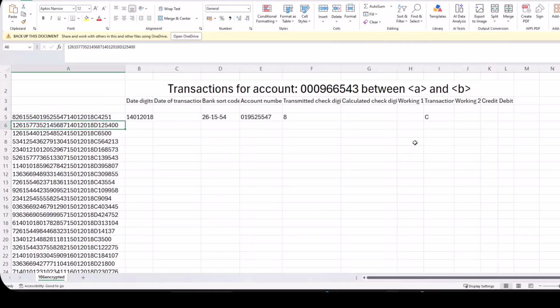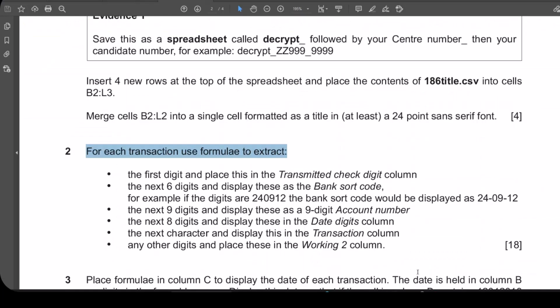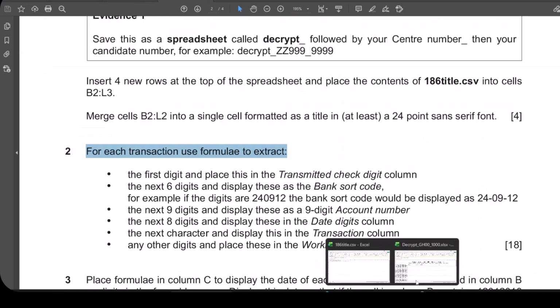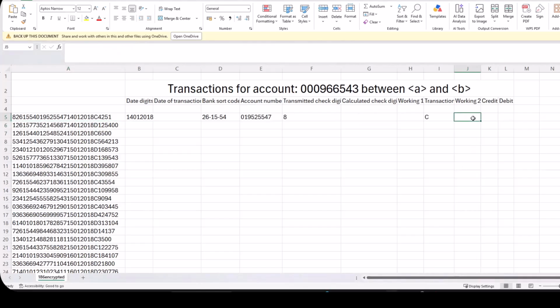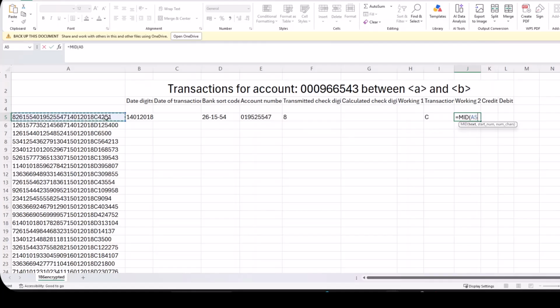So to get the rest of the characters, which is supposed to be in working 2, we use the mid function for this test.